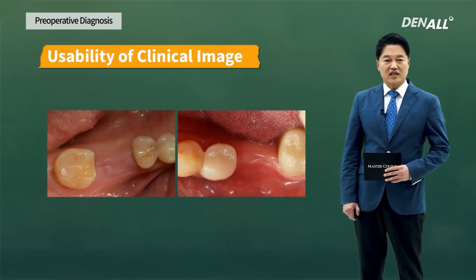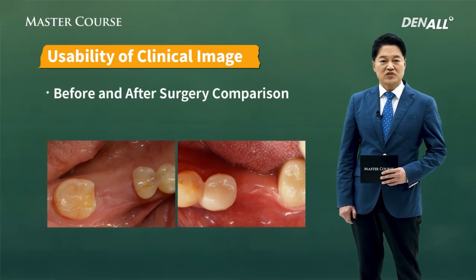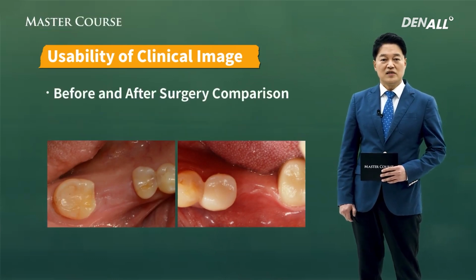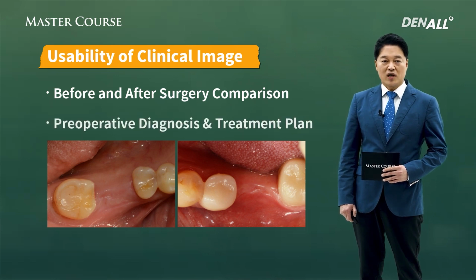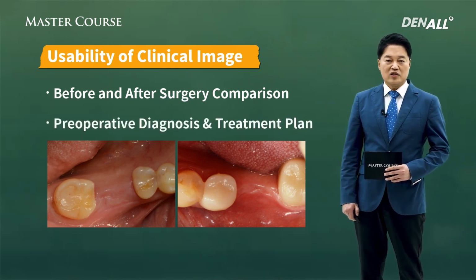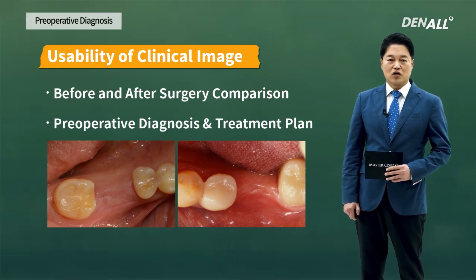The reason why we take a clinical image before surgery, there's two meaning largely. First, this is to compare before and after surgery in providing explanation to the patient and gaining trust and providing satisfactory outcomes. Pre-image is essential for that. Another point, as you can see, pre-surgery diagnosis and treatment plan and relevant data needs to be recorded for diagnosis and treatment plans.